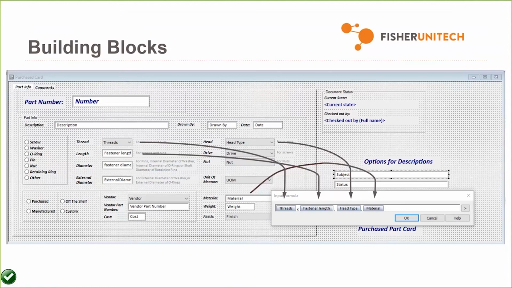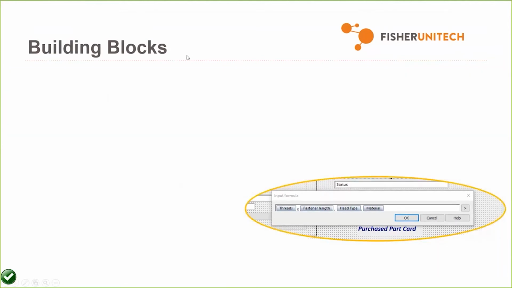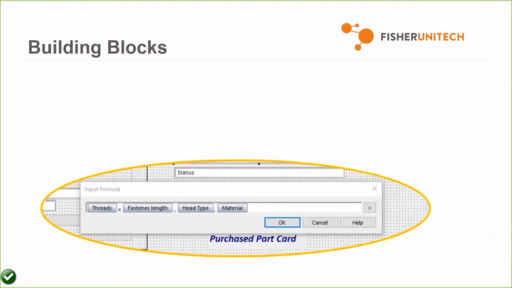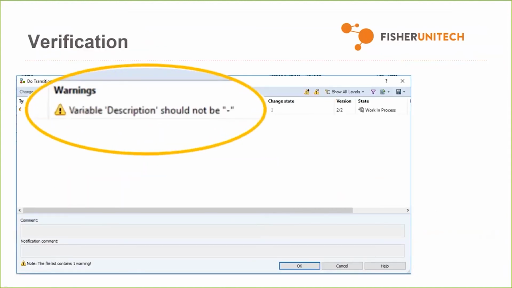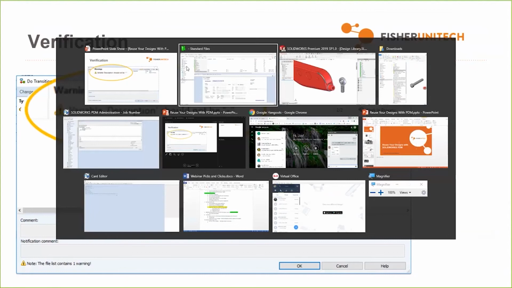Okay. Now, verification. We can capture all this data. We can also verify that engineers are filling it out.